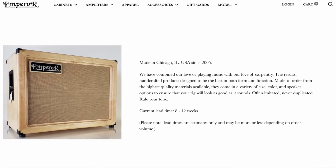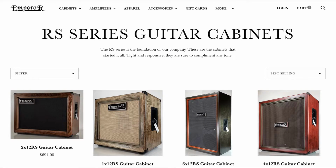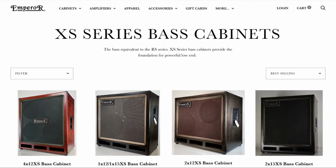Also, big shout out to everybody at Emperor that worked on this cabinet, especially Dylan and Craig. I worked directly with those two during the building process, and they made sure my cabinet was built to my exact specs. If you haven't heard of Emperor, Emperor is an American company. They started out in 2005, and they're hand-built in Chicago, Illinois. If you go to their website, you'll find that not only do they make guitar cabinets, but they make bass cabinets too. And they offer a wide range of features in which these cabinets can be built with.